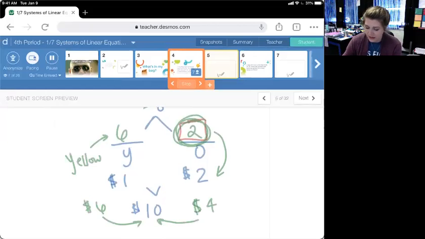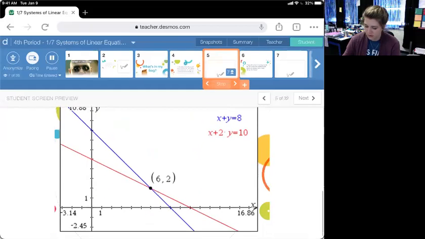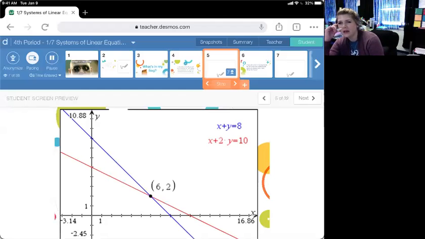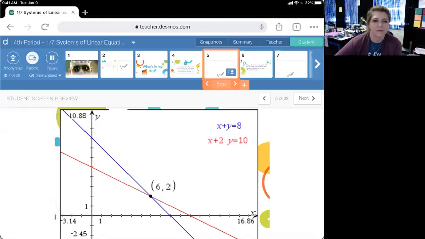Sweet. I'm going to send you guys over here to this next page. Now, what I want you to do is scroll down. Do you notice something? Huh, interesting. So I've got a picture from a calculator. It has 2 lines on it, and then it has that same 6 and that same 2. Very interesting. Okay, moving on to the next question. Keep all of those strategies in mind.